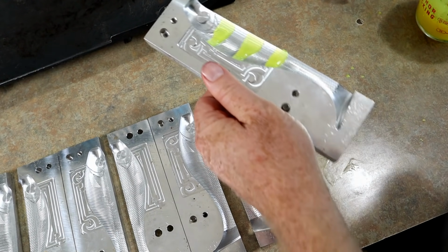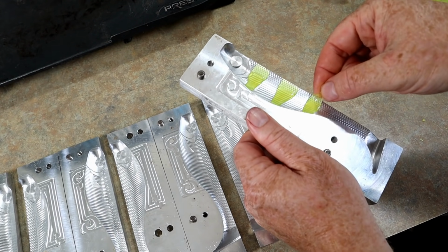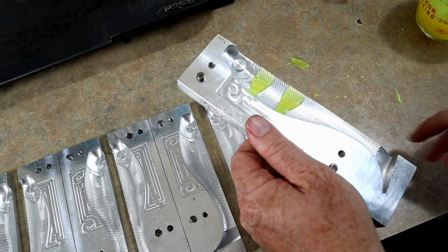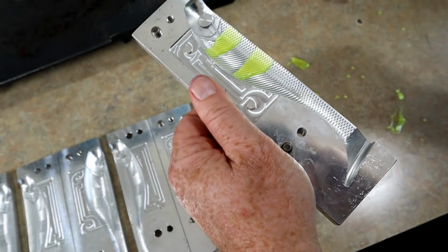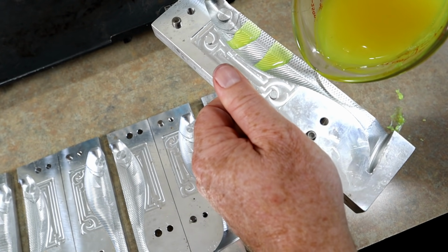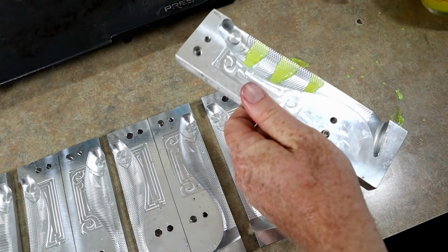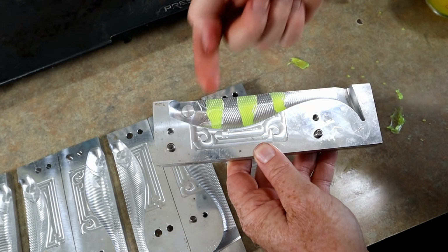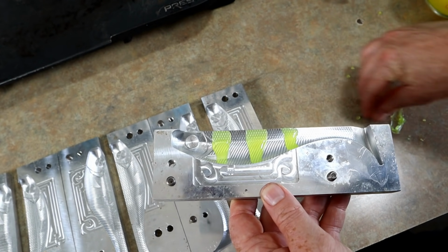I don't like that last one. It doesn't taper enough. So what we're going to do is we're going to peel that one off and try again. Always takes me a little bit of a warm-up here to get them looking just right. That's a little bit better. Yeah. So, immediately, M for Monster, just like that. And that's basically the first layer.